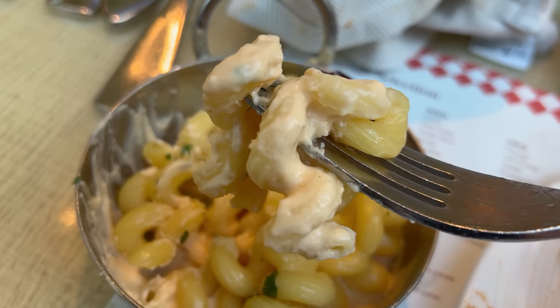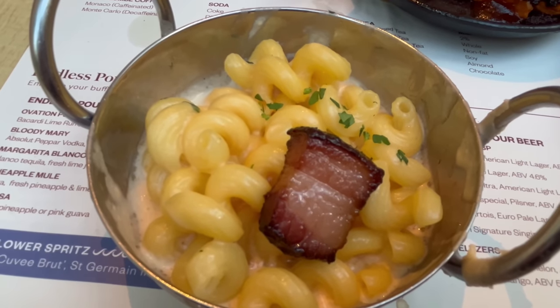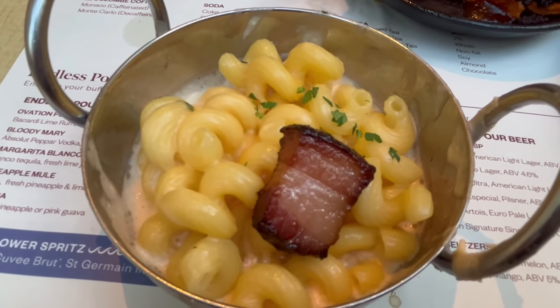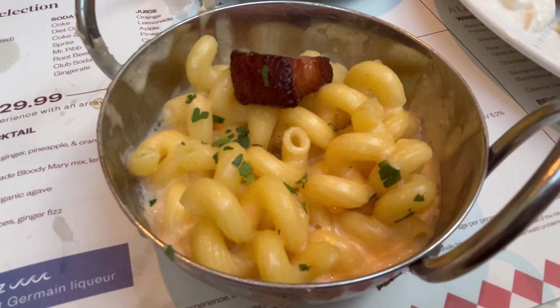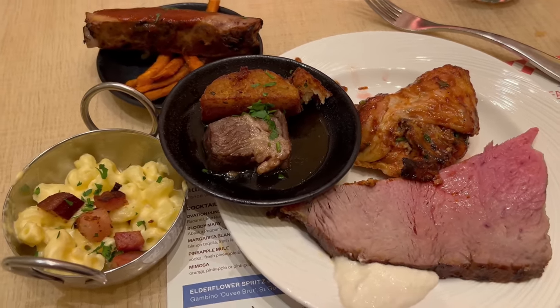The last thing to try on this third plate is the smoky bacon mac and cheese. The bacon is nice and salty with a smoky element, and the pasta has a nice chew — it's not super soft, which is great that they've been able to hold the texture. Unfortunately, the cheese sauce is a tad too mild; I'd really want more sharpness to the cheese. But maybe that's more of a preference and not an overall detraction — it's a pretty solid dish in general. Definitely enjoying my third serving and it's definitely time for some dessert.